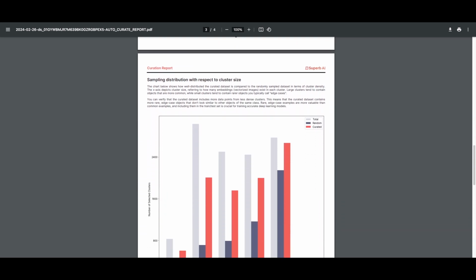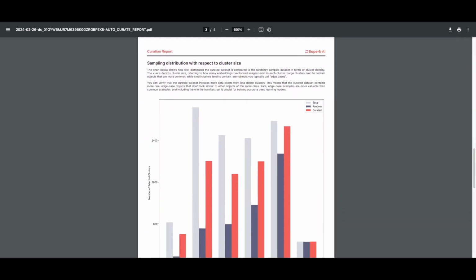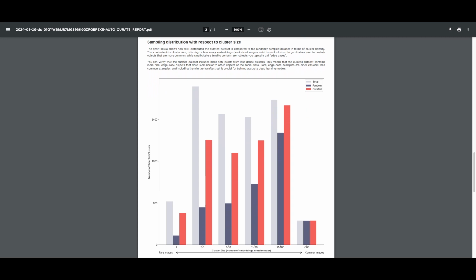Scrolling down further, this graph shows the difference more starkly by looking at the cluster coverage with respect to cluster size. Smaller clusters of 1 to 5 images are images that are visually distinct from the rest of the dataset, and as such are highly likely to be valuable edge cases that should be included in the model training pipeline. Here we can see that the random selection misses a high proportion of these valuable edge cases.